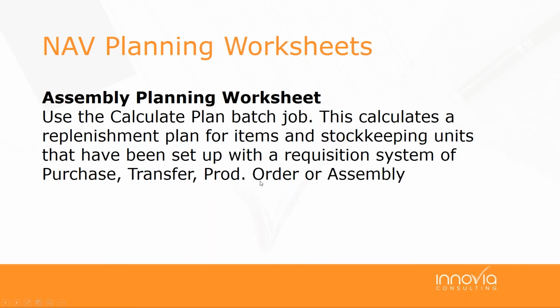And this is the one I recommend you run if you only have purchasing, assembly orders and transfer, but no prod, because you do want to explode any assembly orders for the purchase parts to get that information to purchasing, even if you have not created the purchase order or assembly order yet. In other words, I've got an assembly item on a sales order. I haven't created it yet because it's an assemble-to-stock type item. And the rec worksheet will not have assembly component demand available for you to see.